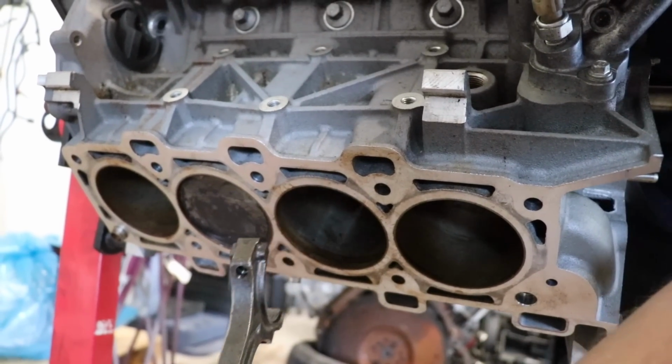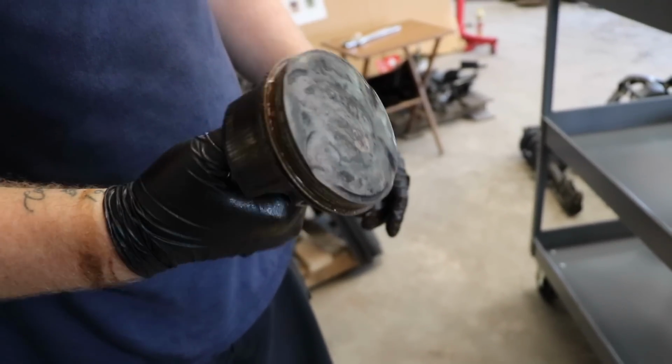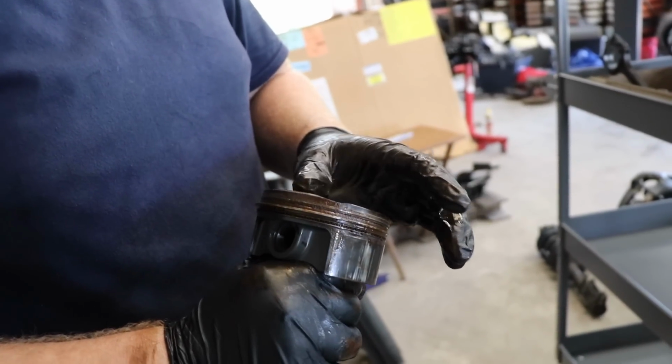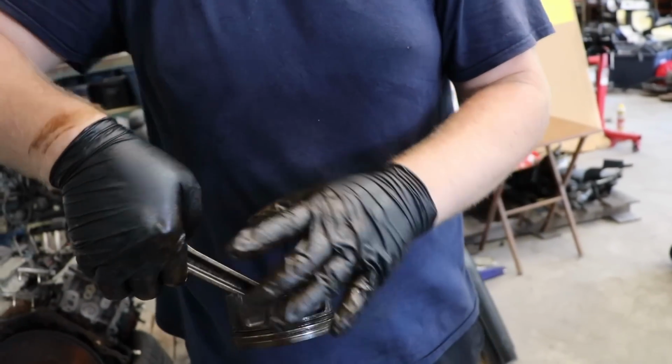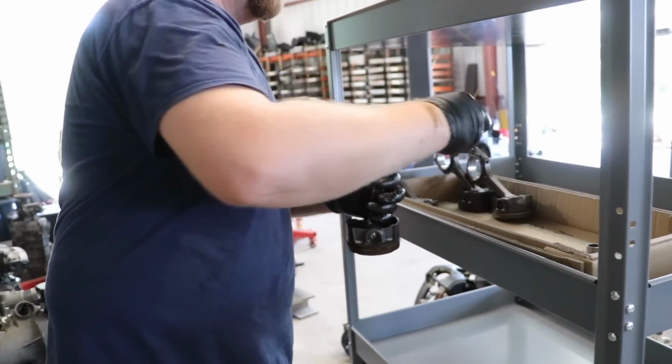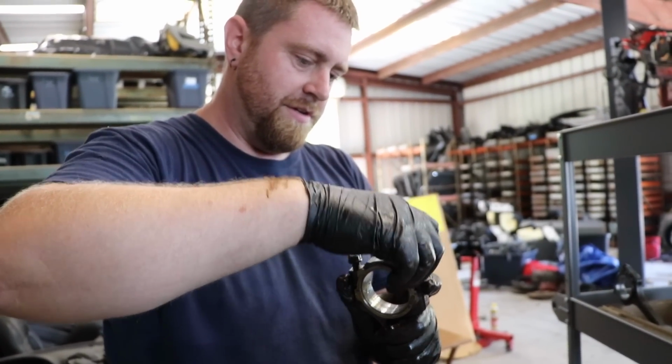Congratulations, the world's ugliest baby. Yeah. Pretty much same thing. This one wasn't nearly as bad. A lot of the ones that were closer to the top didn't have as much rust buildup from water being in there. Yeah, you want to talk about budget build.